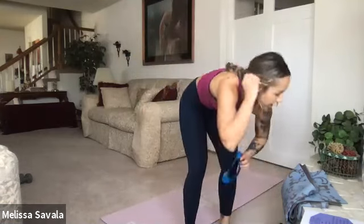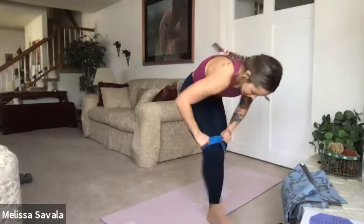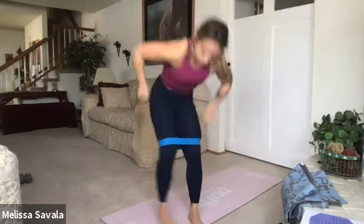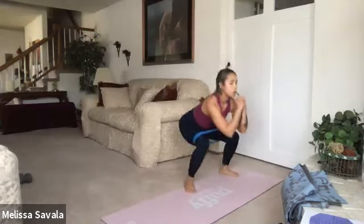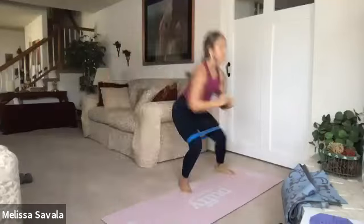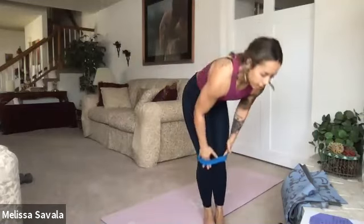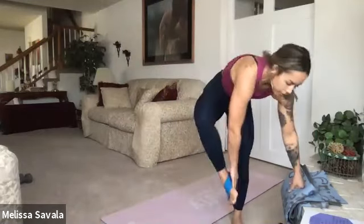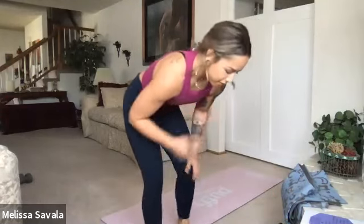And then our last one, band if you want, or you don't have to, lateral squat jumps. 20 total. So we squat, 2, 3, 4, 5, so 10 each way. And then we take a 1 minute rest. 1 minute rest after those squat jumps, and then we got 5 rounds total.